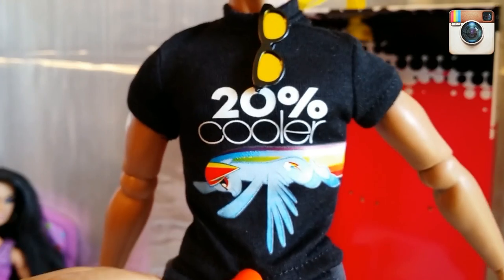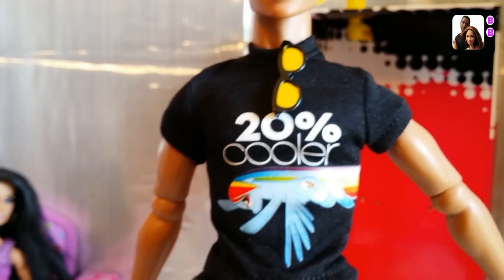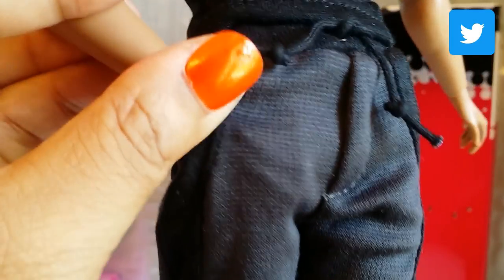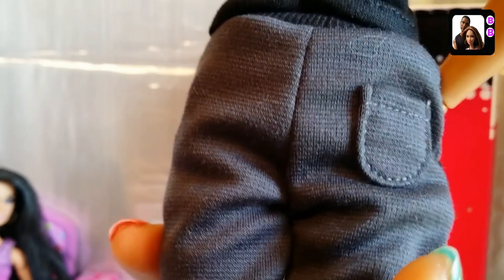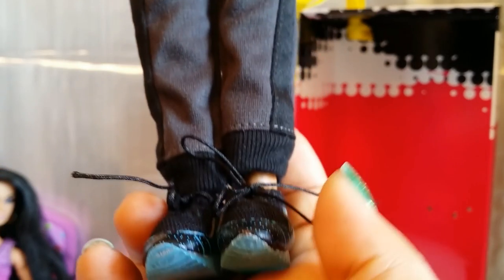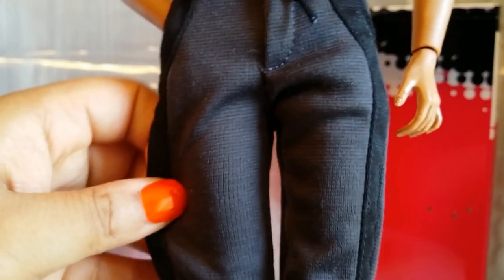And here's his 20% cooler Rainbow Dash shirt, which fits very tight on him, and it's got Velcro in the back. Short sleeves. And he's got pants that have drawstring again and pockets. He can put his hands in these pockets for sure. Deep enough. Amazing. And a back pocket. Oh, how cute. Put his little cell phone in there. And the pants also have a jogger style. Material is like that too.